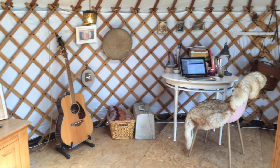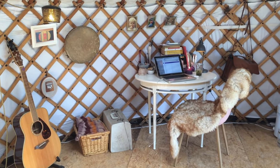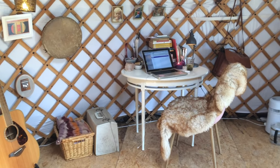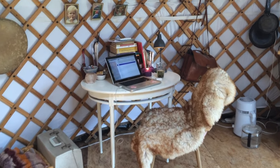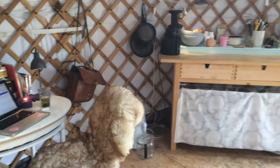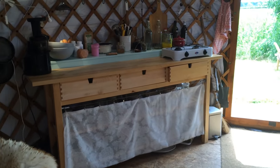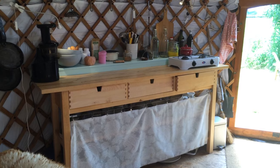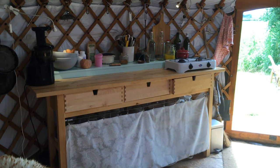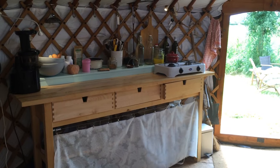And then here is the desk where I write my newsletters and just do all my work — my seva, designing stuff. This is my little kitchen area. It's super simple, just how I like it. I don't have running water, but I do have some bottles that I just keep filling up, and I have gas so I can cook a hot meal if I want.